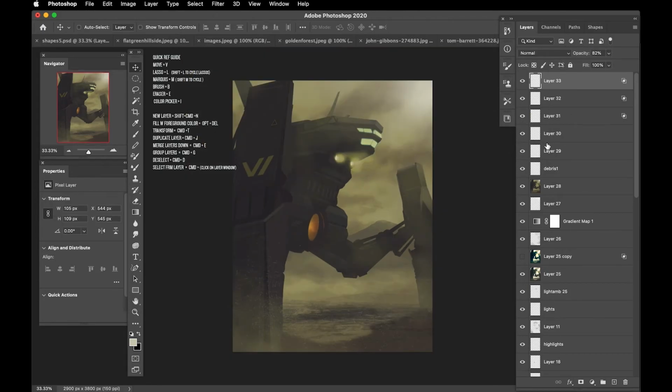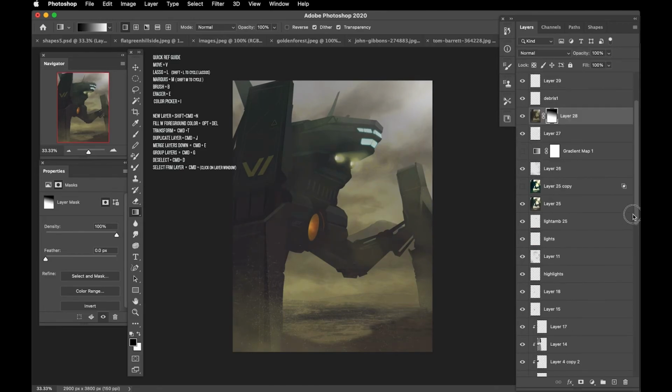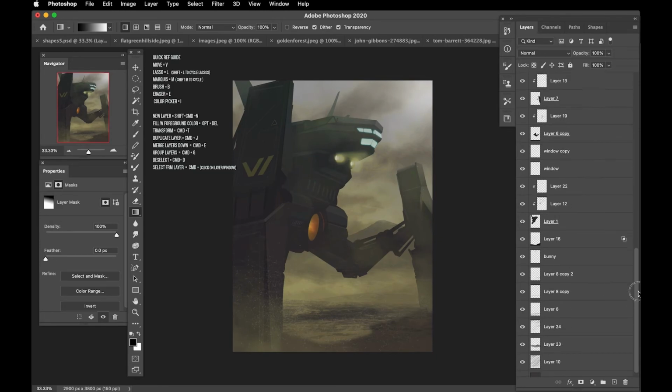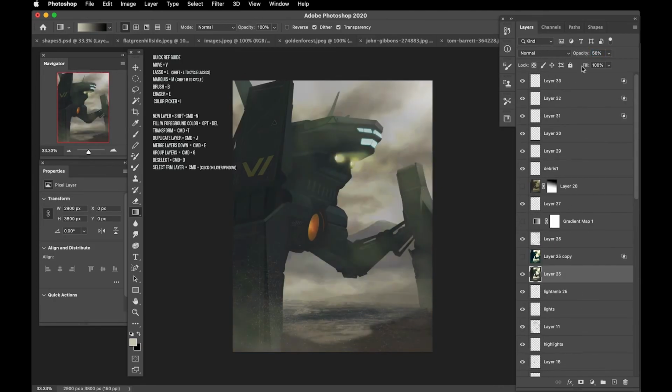For the next 20 minutes or so, I'm adding in little highlights, copying and pasting these little elements on, adding atmosphere, trying to add enough information in to kind of sell it, and then enough atmosphere and debris and all of that to really make the thing feel situated. This is going to go on for a while, so let's fast forward it a little bit.